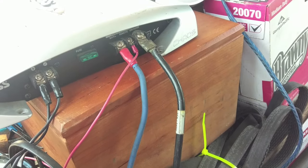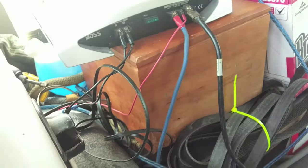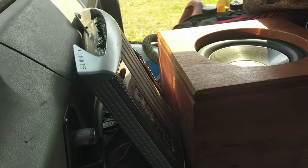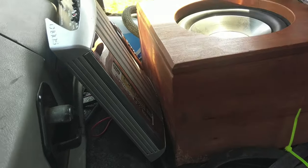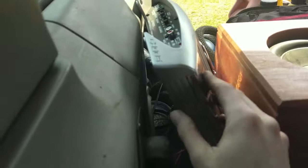She's all mounted up, so I think we can call that a done deal. So we'll try and bend this to where it wants to sit, and put it in its final little resting place. Hooray! Okay, so for semi-secure amp mounting, I'm thinking about maybe using some Velcro, or, I don't know if I want to put screws through the panel here, but just something to keep it from shaking around all the time. But that's pretty much the final install.